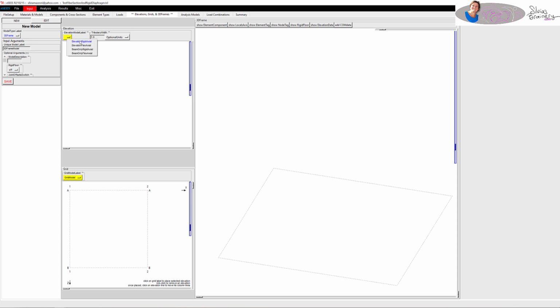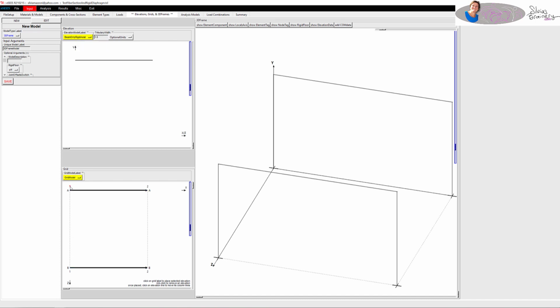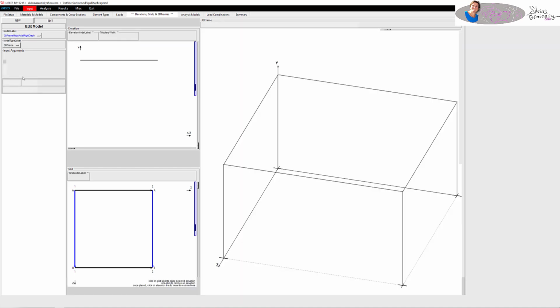So now for the 3D model, I'm going to use that grid, and then carefully I'm going to place first these elevations in the two directions, and then just the beam in the other direction. And there it is. I've got one model, and I'm going to save it. This is the one with PM interaction. So I'm going to save it as is, and then I'm going to turn on the switch for rigid diaphragms, do it for all the floors, and then give it a new name, and it's saved. So now I already have two 3D models that I've built.